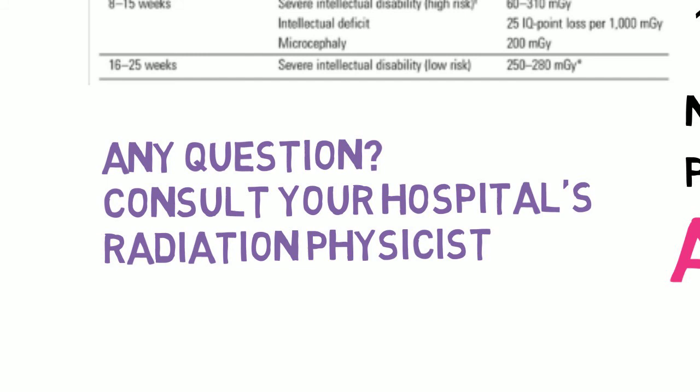If you're wondering what's different about this committee opinion compared to the one it replaced, this one is primarily updating information about gadolinium use with MRI. Essentially, MRI is safe in pregnancy. Gadolinium should be avoided because of the increased risk of rheumatologic, inflammatory, and infiltrative skin conditions, and stillbirths and neonatal deaths — these are findings that were increased in the gadolinium group.